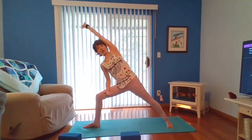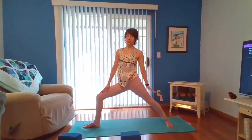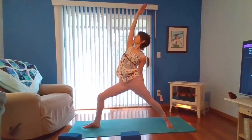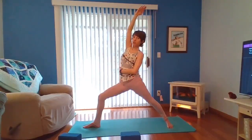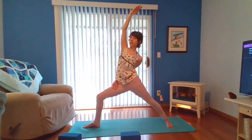Good. Our next inhale, we'll find ourselves in our reverse warrior. So our legs are going to stay just the same. We'll rest that hand on the back thigh as we reach the opposite arm up, gazing up to the sky. Now your options, again, leaving the hand right there on the thigh, wrapping it around the front for a gentle hug, or we bring it all the way around the back of the body to find the inner thigh.